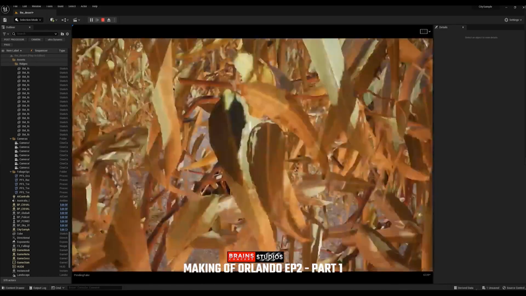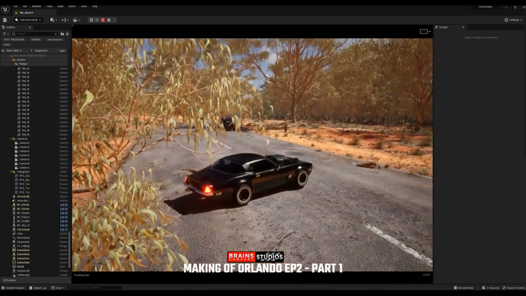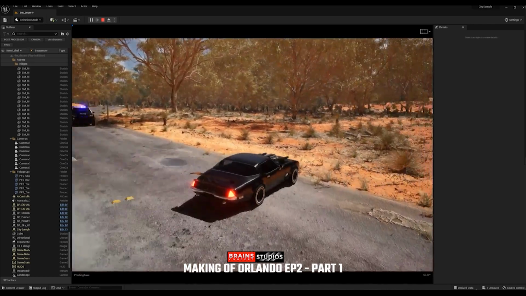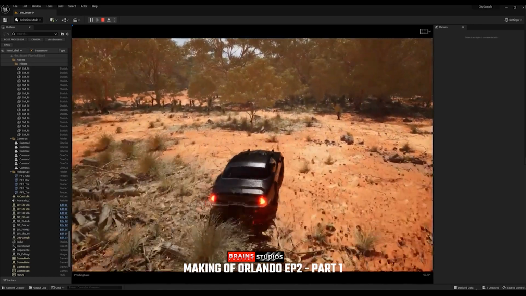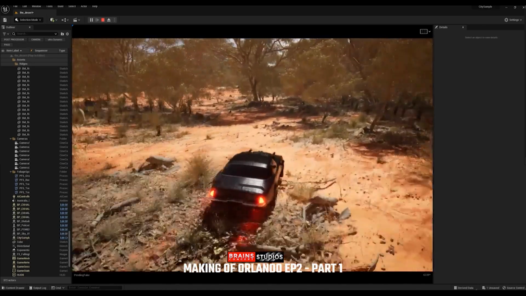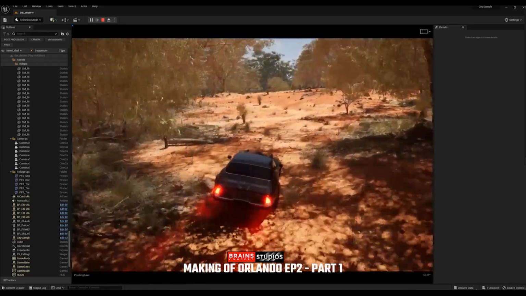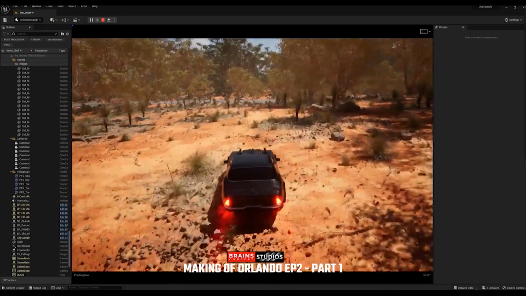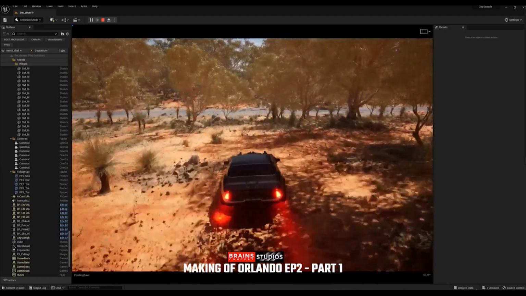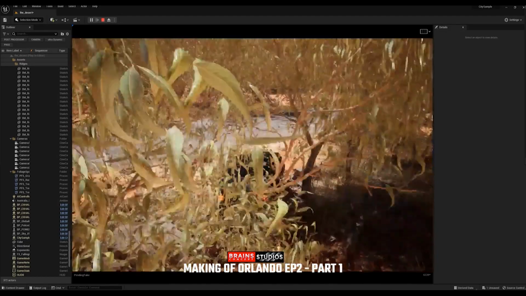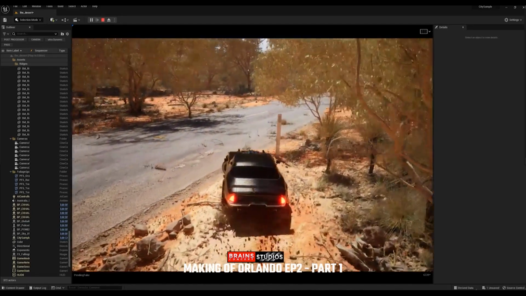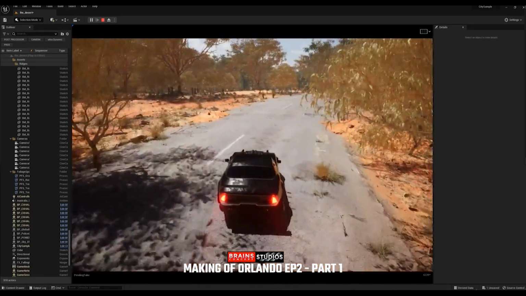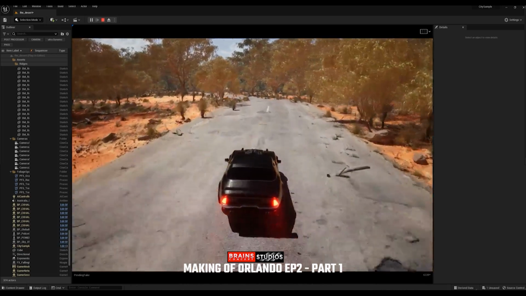So I actually stopped here because I know that in the storyboard I'm going to be making, I'm going to put some police cars there. So we cut into the bush. We're going round and round. I'm going to come out on another road on this side. This is a modified version of this map. So for those who have this map, I actually took it and modified it a little bit.